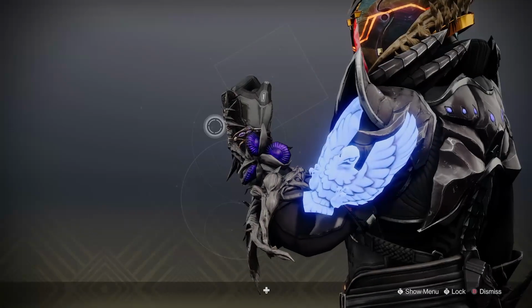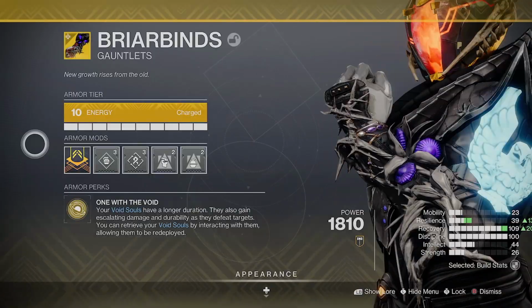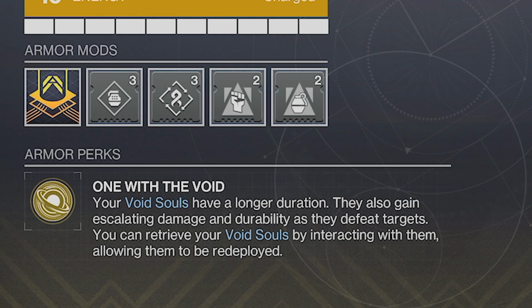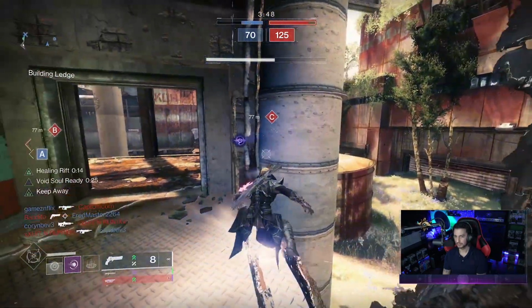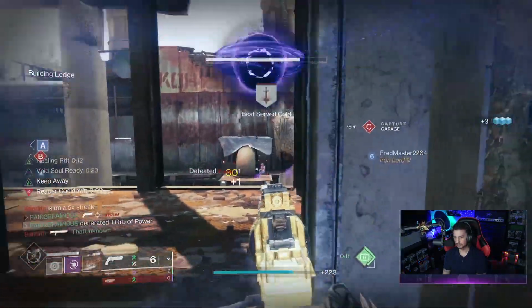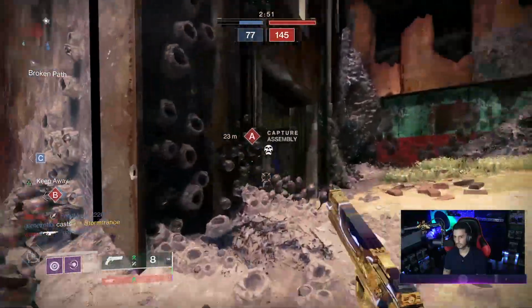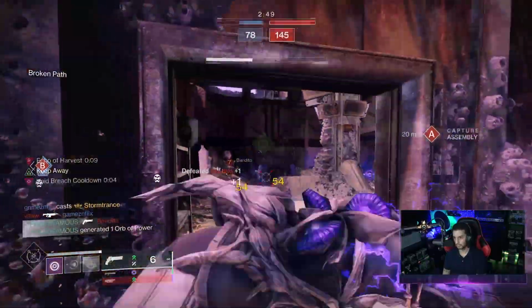Then for our exotic, we are using the Briarbinds Gauntlets. The exotic perk for this is called One with the Void. It states that our Void Souls have a longer duration. They also gain escalating damage and durability as they defeat targets. You can retrieve your Void Souls by interacting with them and allowing them to be redeployed.